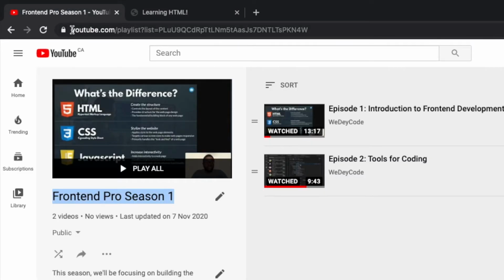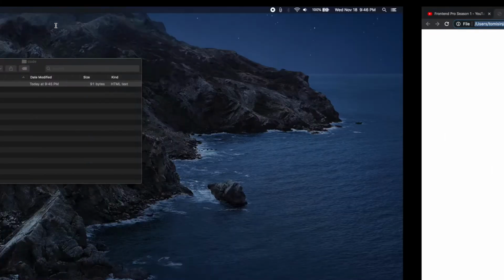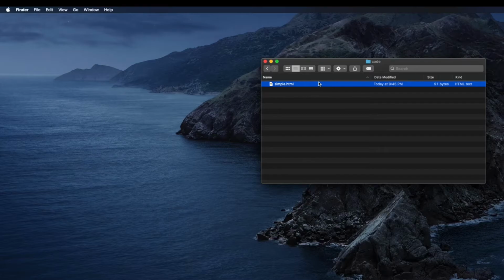Also, if you notice in my URL, in this case it's pointing to youtube.com, but because the HTML file is on my laptop, when I double clicked it, it opened up in my browser, and inside of my browser, the URL is just the file path.